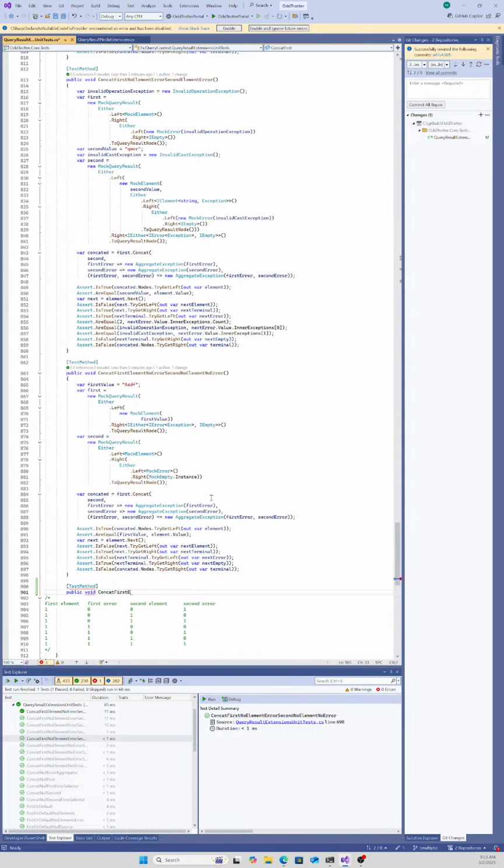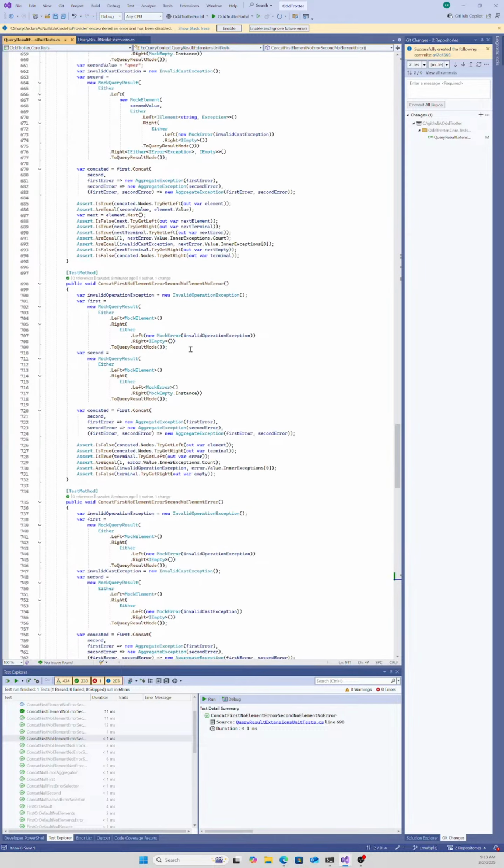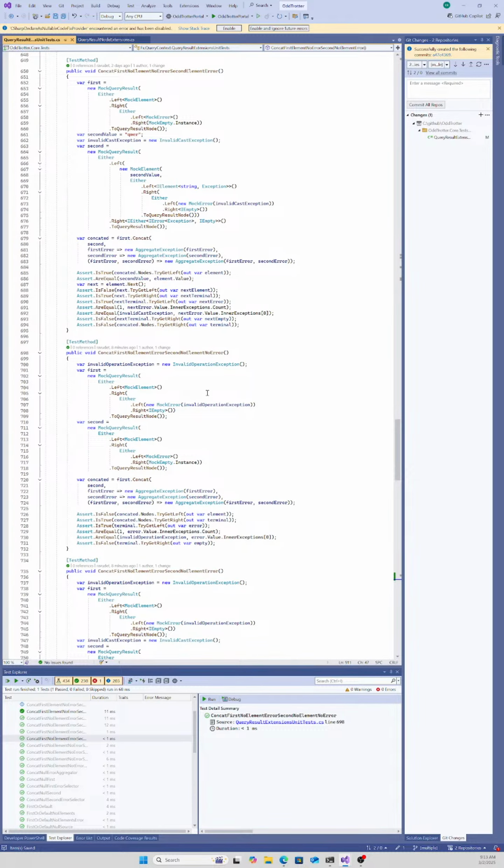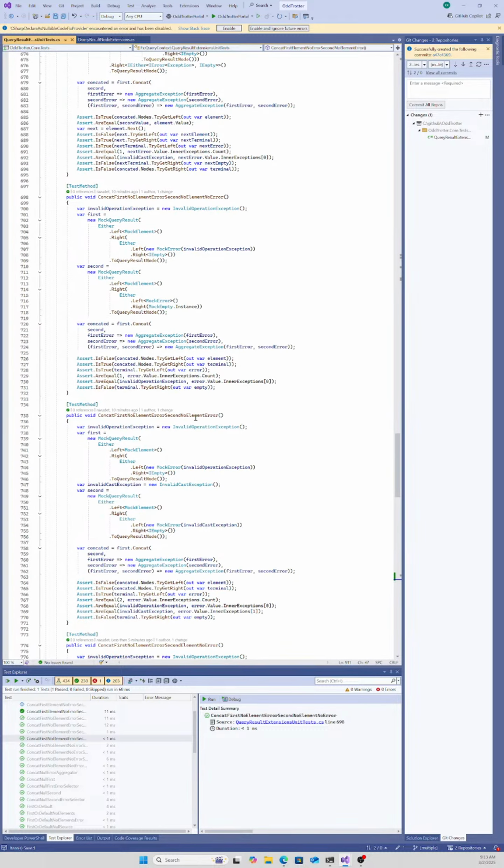Alright, cat first element, no error. Second, no element, followed by an error. So we get to copy this. Let's go up here and grab no element, that's an error.